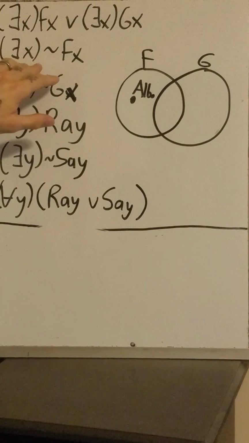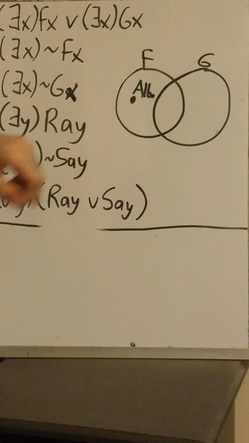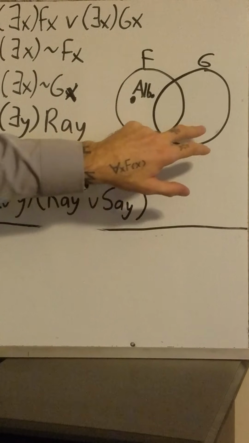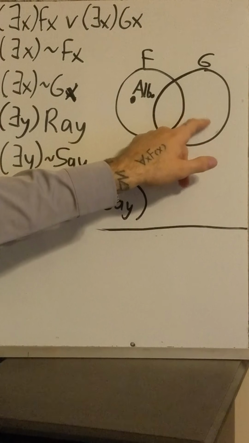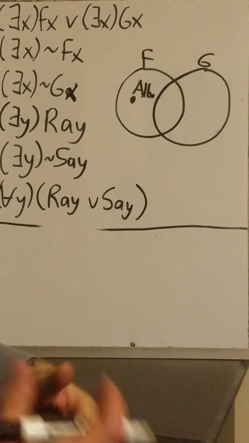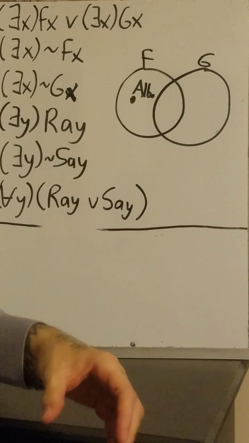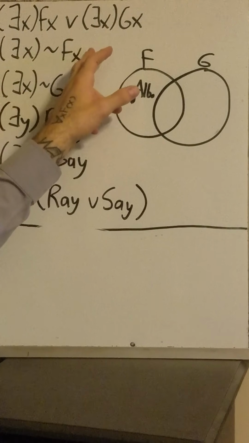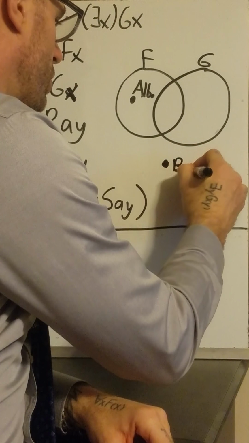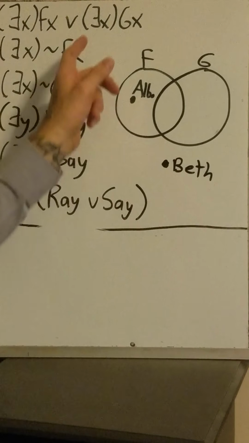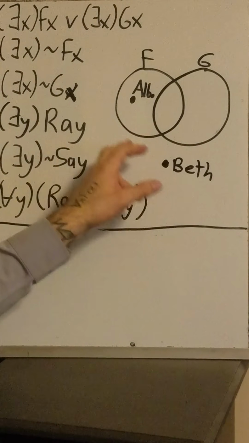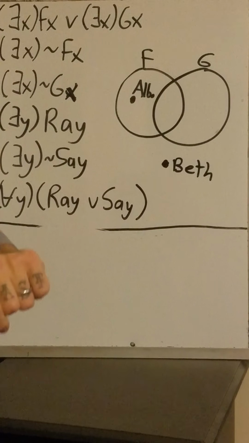Now, these next two say that there's something that's not F and there's something that's not G. So we could put two things down here, one that's not F and one that's not G, or we could put something in G to have something that's not F. But, you know, we want to try to keep this as small as possible. So kind of a better method is to take one thing and put it down here, and we'll call that Beth. That is not F and not G. Okay? So all three of these are true now.